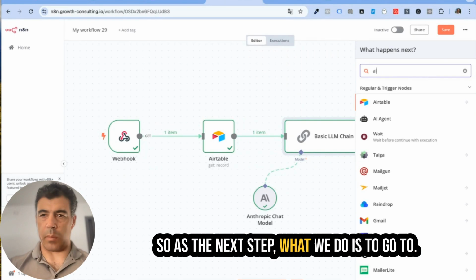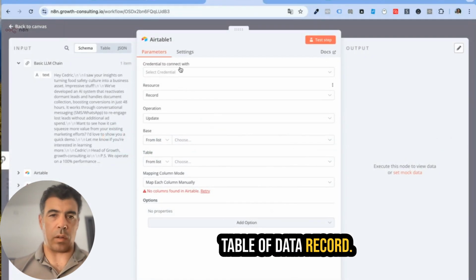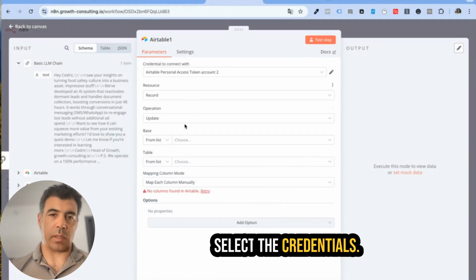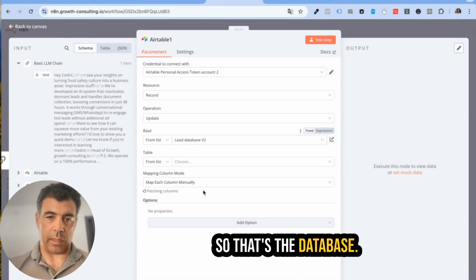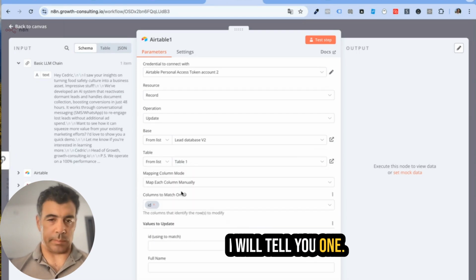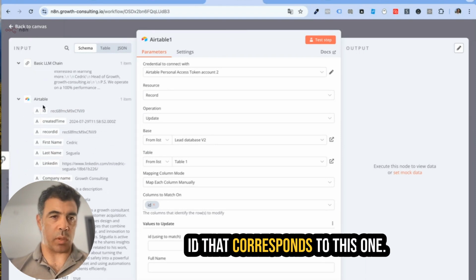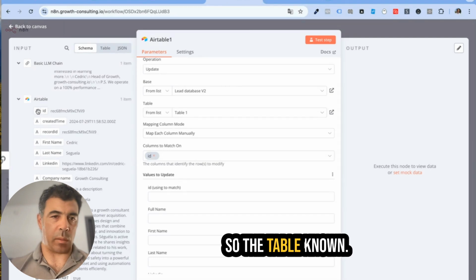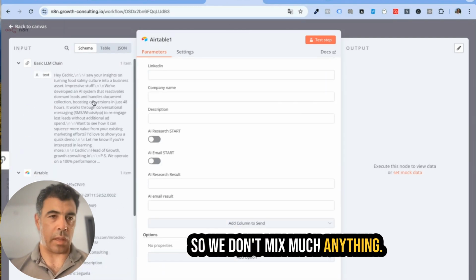So as the next step, what we'll do is go to Airtable, update a record, select credentials, the right database. So that's lead database v2 from table 1. We're going to go for the ID that corresponds to this one. So the Airtable node, just to make sure that we didn't mismatch anything.